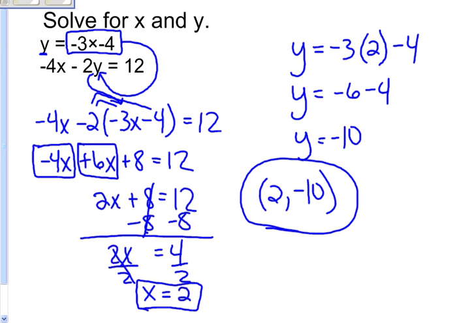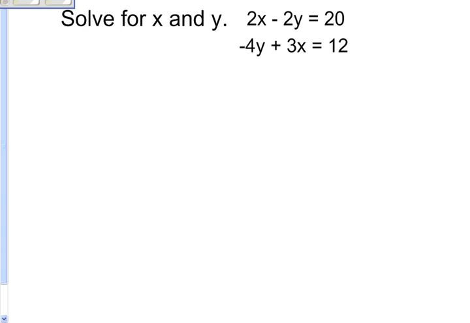All right. Now this is probably the most common type of problem where you would use substitution, where you already have either x or y by itself. You can also do it with other problems. It's usually not something that we recommend that you do, but you can do it. And what we're going to do is, because neither of these have an x or a y by itself, I'm going to choose, and I'm going to get this y right here in the top equation, I'm going to get that y by itself.